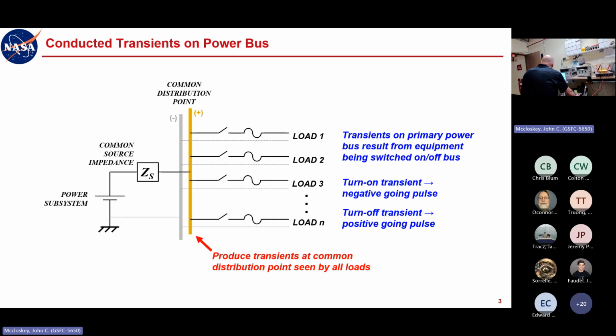From a susceptibility standpoint, you're some other load, call yourself load 2, while load 1 is being switched on and off the bus. So when you're talking about CS06, you are load 2. You are some other load that's just out there operating, minding your own business, but some other load is being switched on or off the bus, generating these transients.